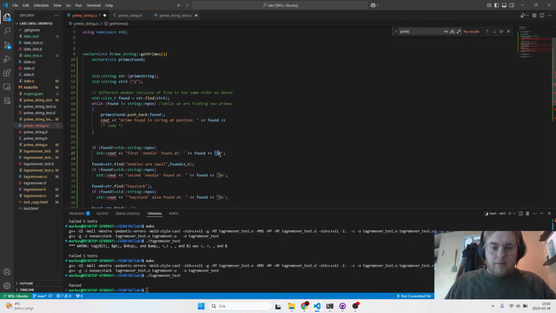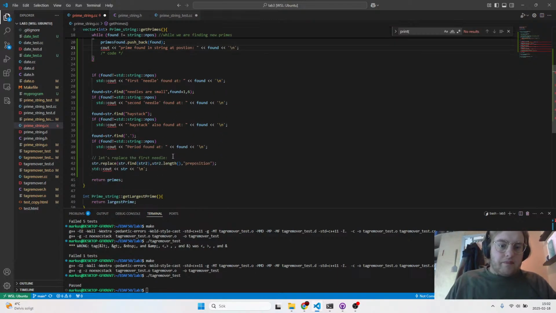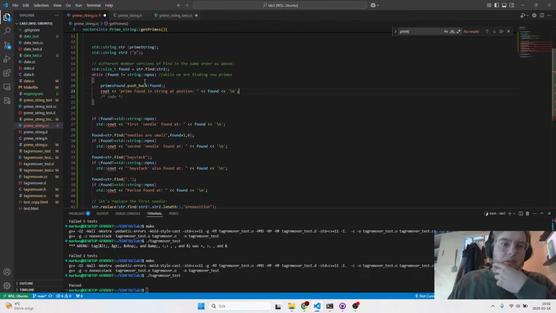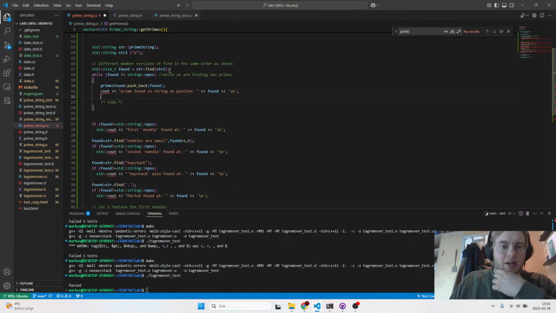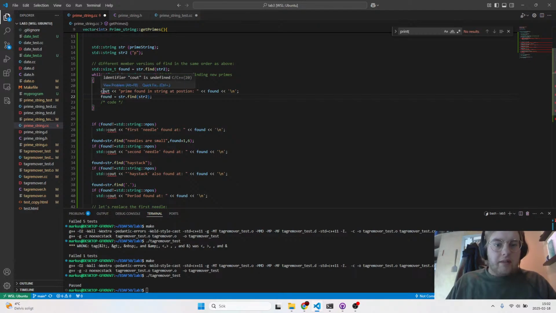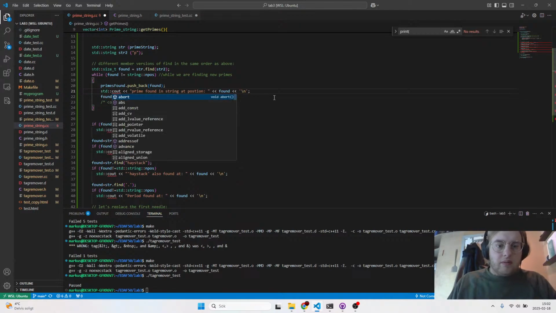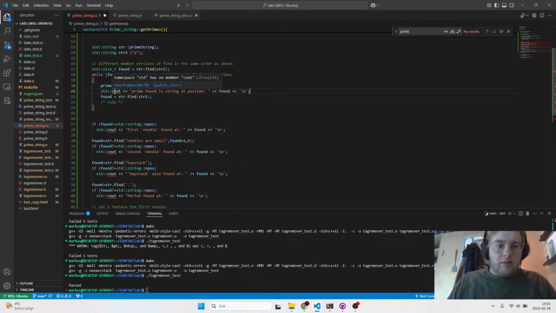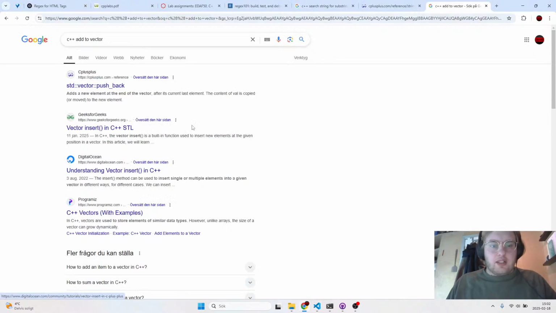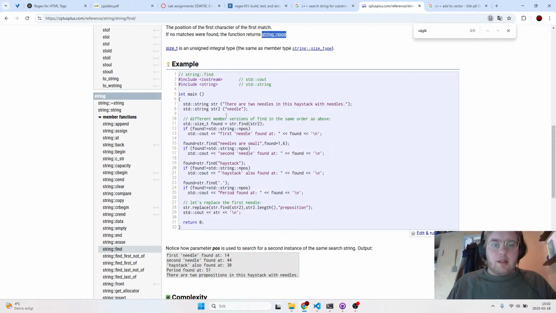And then add a line break. And then here we do a new search. I'm going to change the names eventually. Why didn't this thing work? Remember cout. Yes, it does. What do you mean?